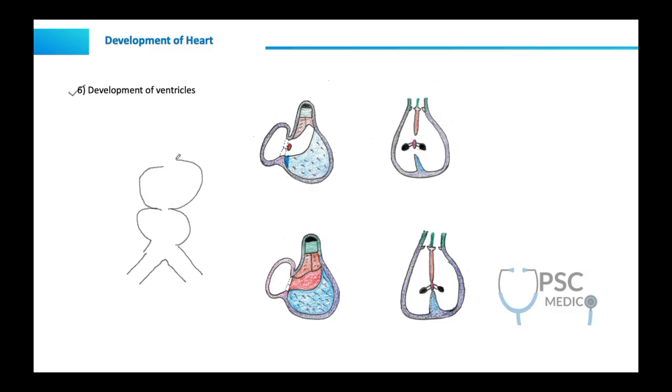Similarly, we have the primitive ventricle with the bulbus cordis. What was that? The bulbus cordis has three parts. Upper one is truncus arteriosus, middle one is conus cordis, and we have a lower part. And what does that lower part give rise to? It forms the trabecular part of the primitive right ventricle, and the trabecular part of the primitive left ventricle is formed by our ventricular proper. So we have the proximal 1/3 part, we have conus. So this conus, the proximal 1/3 of the bulbus cordis and the primitive ventricle, they all give rise to the formation of the ventricle.